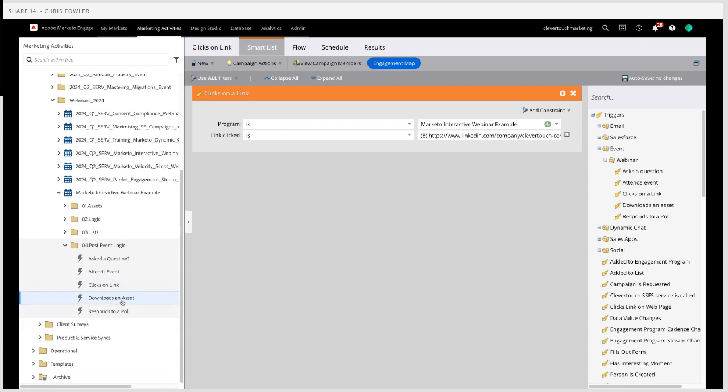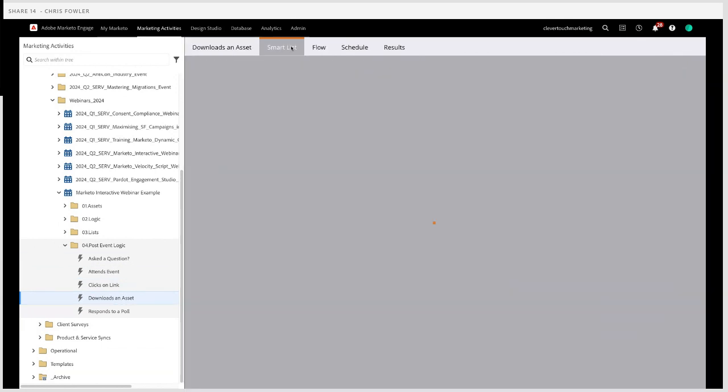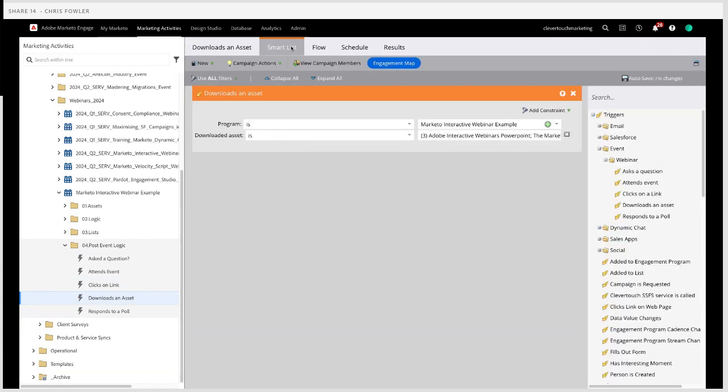We've then got the same for our downloads asset. In here, it works exactly the same. The constraints on this are fairly basic, but we still have the option that maybe we only want it to happen the first time. So if they repeatedly download our content, we don't want to keep upping their score or keep engaging them and spamming them with emails or something like that.